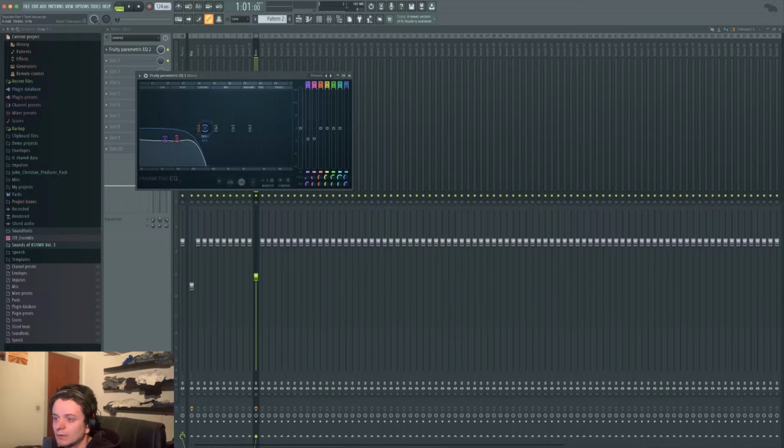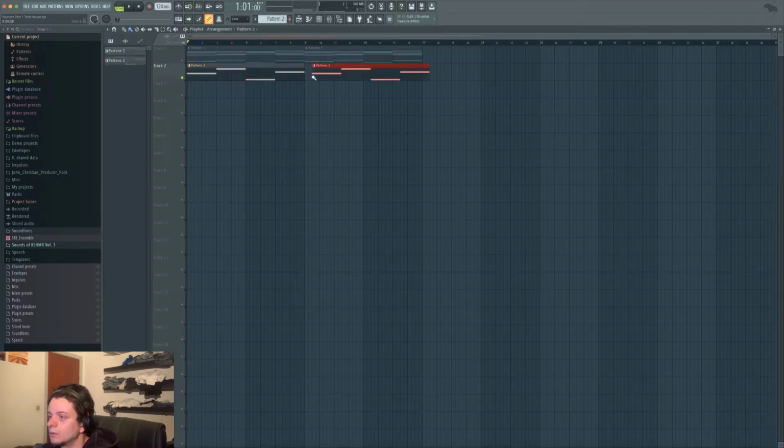It has this clicky pop coming out from the top, so just take care of that with this filter. So now we have a clean bass that's not fighting against the pad, and the pad is not fighting against the bass. So here we go, we have made a very simple opening for our track.